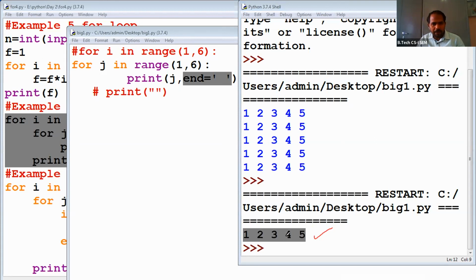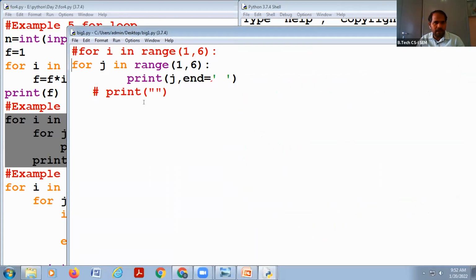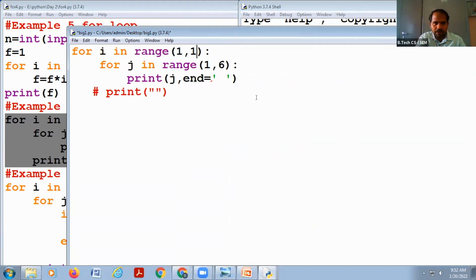Yes, ma'am. I want to repeat this 1, 2, 3, 4, 5, 100 times, for example. Now I prefer a for loop. I write this one as the inner loop, then for loop, for i. Now i is taken as 101 because it is printed 100 times. Now print. Just a small gap now.